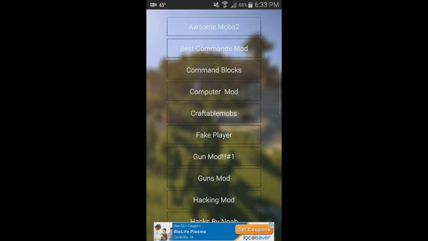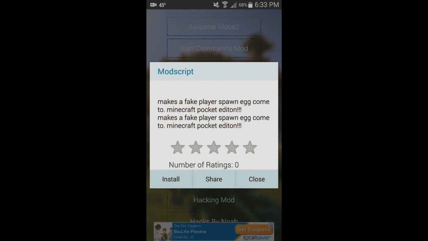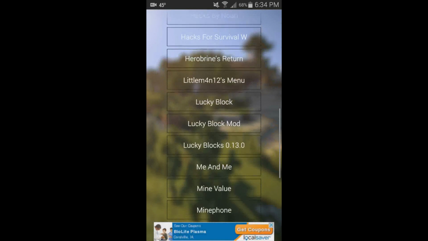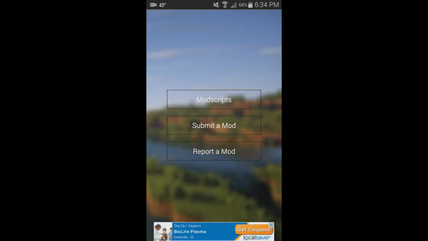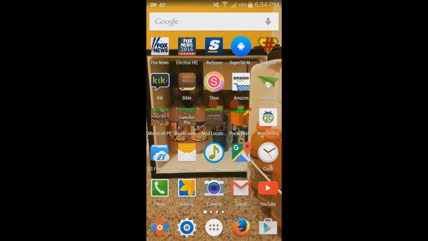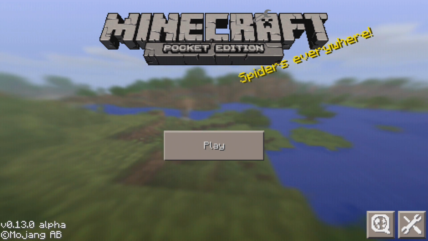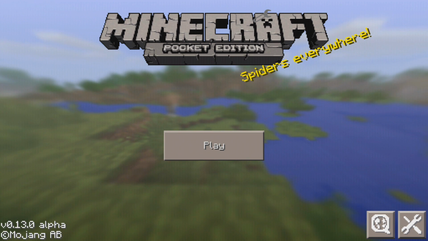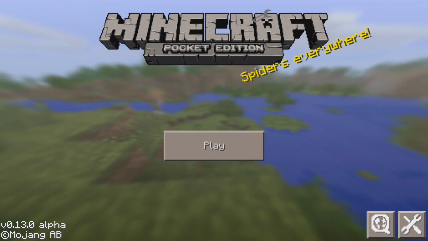And again, you can look at the reviews and the ratings to see what people think of it. This one looks like spam to me. So there we go, all of that has been downloaded. Let's go ahead and open up Block Launcher and try to enable some of this stuff and see how well it works. Alright, so here we are inside of Block Launcher. It looks just like the main menu from MCPE because, well, that's what it is.